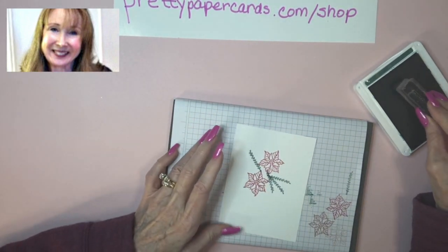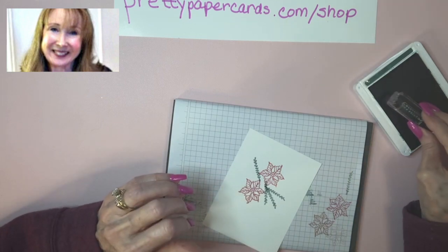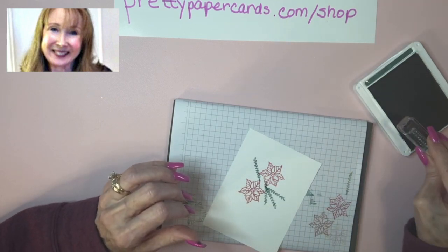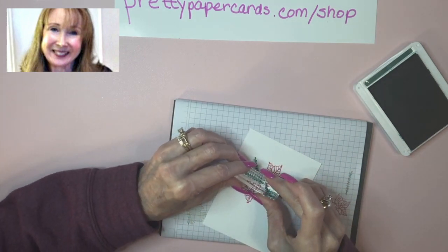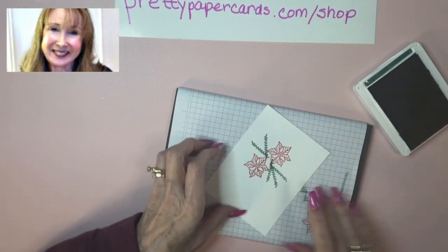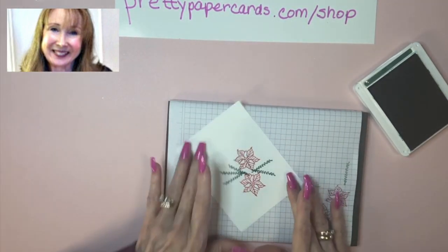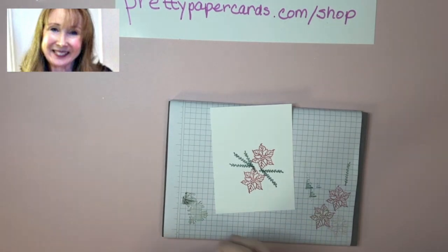Done! So no one notices. If you need help covering things up in stamping, just ask me. Here's our second one and we're just going to tuck that in there. So that's it for the stamping — our five branches are on. And the sentiment, if you remember from the sample card, is heat embossed in white embossing powder.